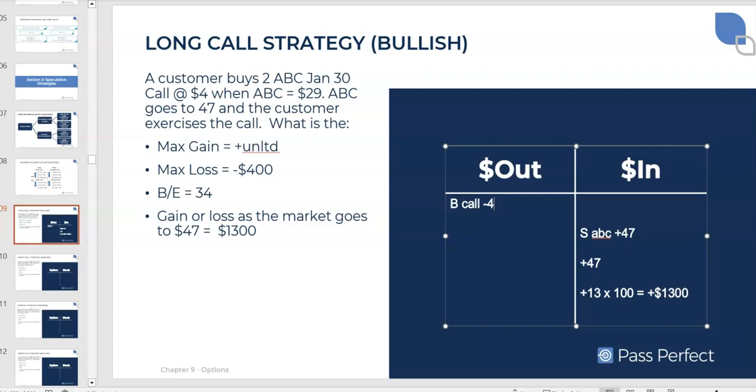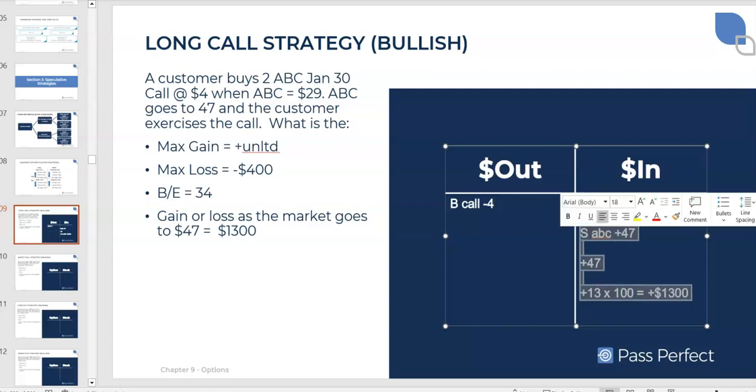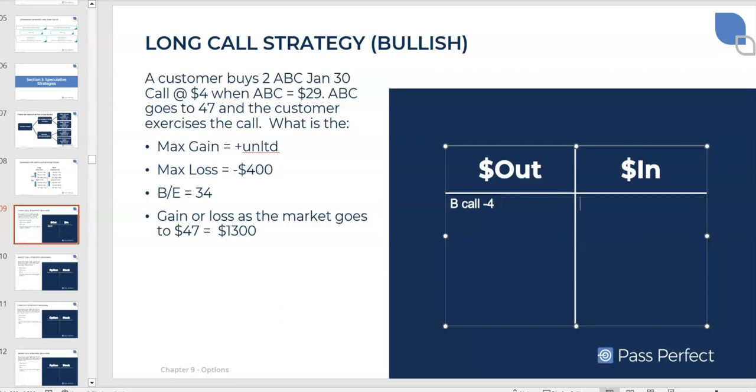Now, this is again personal preference. Some people like to do them in totals. I prefer to write down price per share, and then I multiply by 100 shares per contract, and then multiply by the number of contracts. That's just me. I find it works out easier that way. Now the break-even point will stay the same. Maximum gain is still unlimited. It's still infinity. What's the maximum possible loss now? Is it still 400?